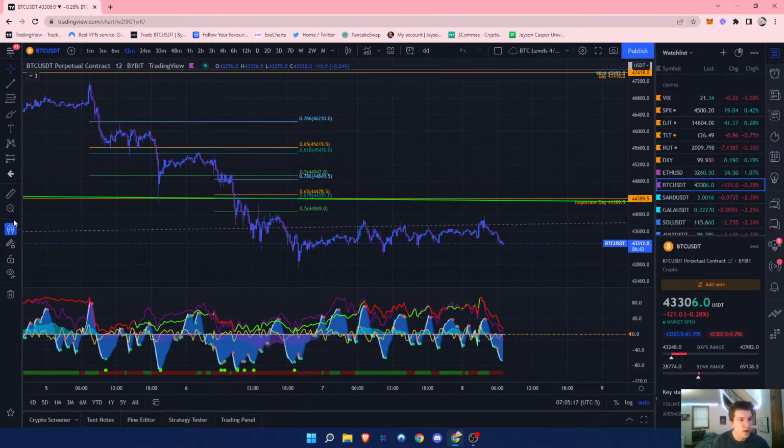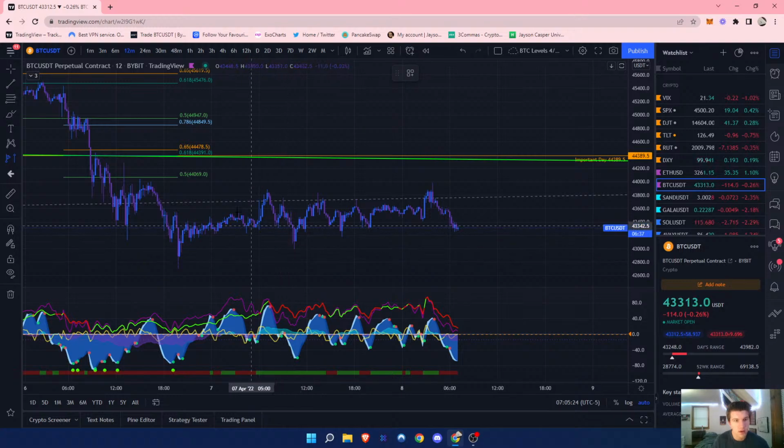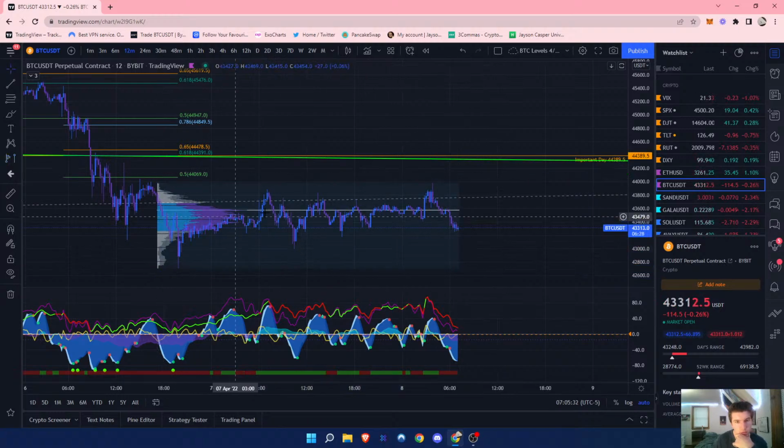So I did some fib pulls as resistance because I'm noticing we're in a local downtrend. Right now we're in a sideways market, so I'm going to do a volume area range from this whole range here. That way I can analyze the volume and see if we're overbought or oversold. Right now we're looking to be oversold since we're in the low of the valley area low.